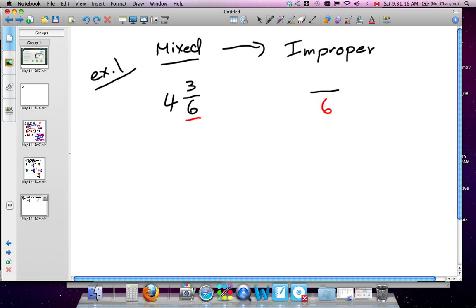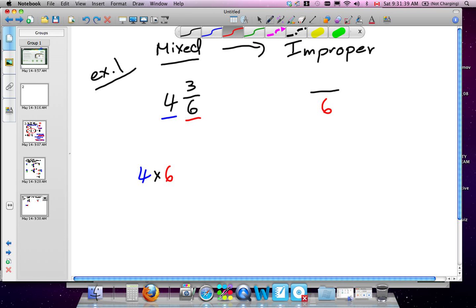How do I solve the numerator? You multiply 6 times 4. Then you have to plus 3. Good. So, to figure out what our new numerator is, I have to take our whole number, 4, and multiply by the denominator, which we had in red. Our denominator we did in red. So what is 6 times 4? What does that equal? 24.